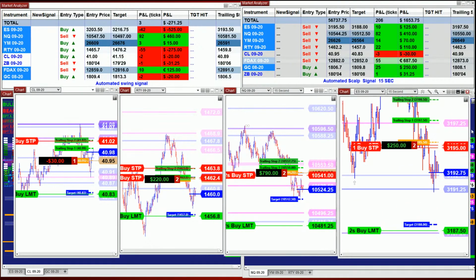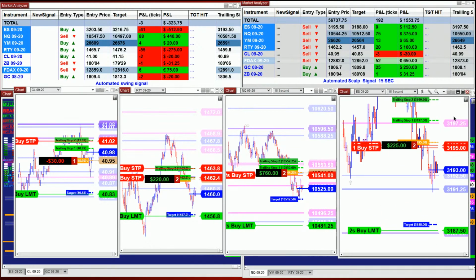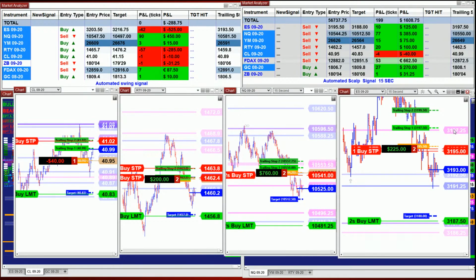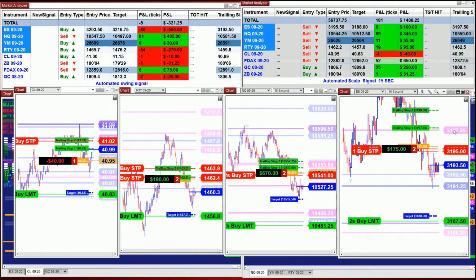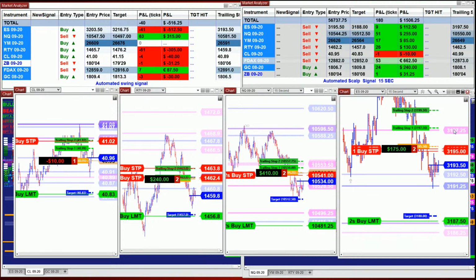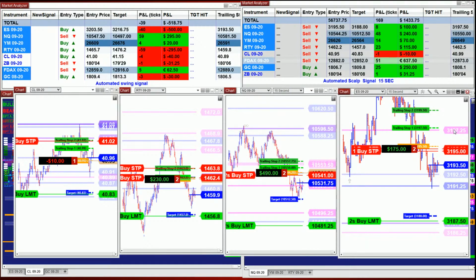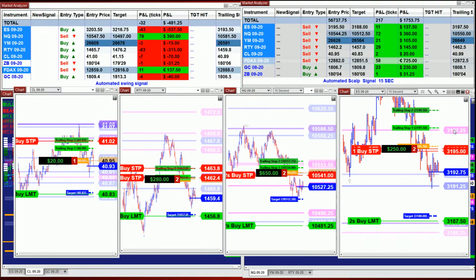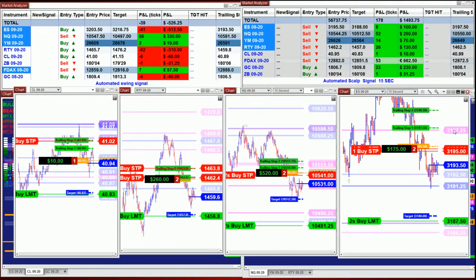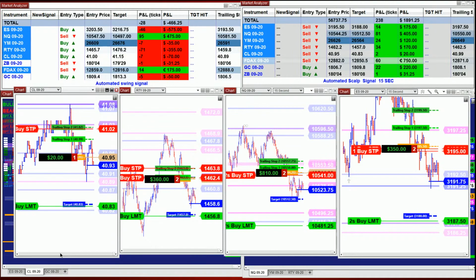So if we look at the ES, it's very simple and straightforward. The algorithm finds your entry and your trailing stop based on fibs, and then in the auto trade, the algorithm figures out where most likely you're going to reverse in the market. So we'll put the target for you, and it is very straightforward. We are trying to predict the market, not follow the market. This is very key, to predict the market. And then your trailing stops are based on fib lines, floor and fibs. It is not just a dummy trailing stop.